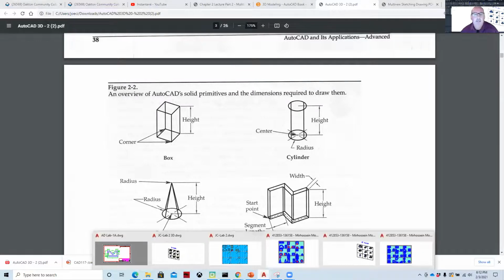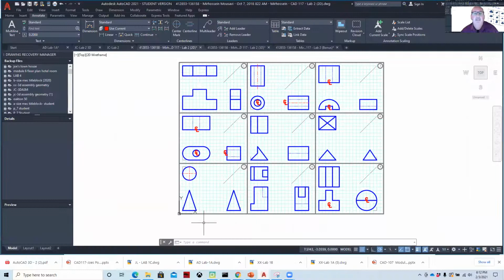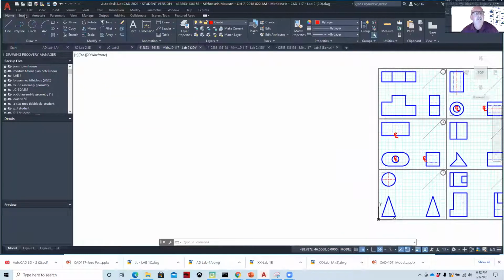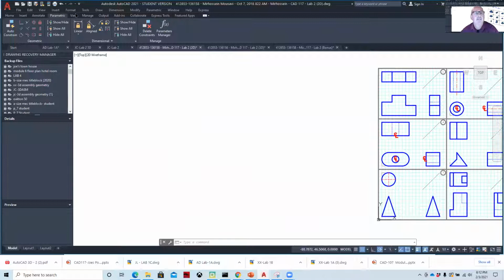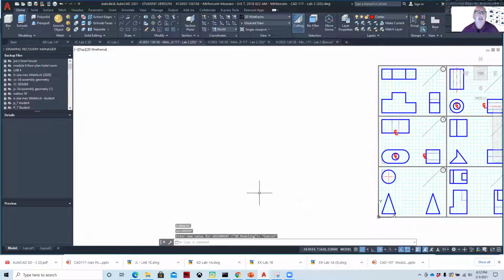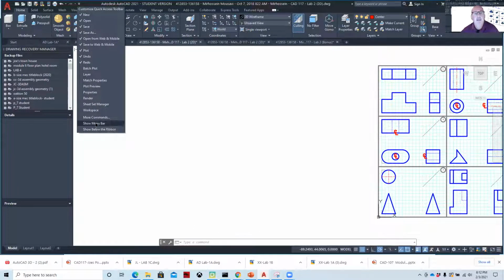If I switch back to AutoCAD and pull up one that has some things on it like this, and slide this over to the side, you'll notice the interface here is the two-dimensional interface. You might say, well, Joe, I haven't been doing AutoCAD that long. Well, you probably had the first class. The way you switch the workspace is with this little workspace gear. There's a couple of different ones on here somewhere, but this one's the easiest to find. Go to 3D Modeling. Basics is the same, it's just watered down and has fewer options. When you switch over to 3D modeling, the ribbon will change and the menu bar will disappear, so I turn the menu bar back on.